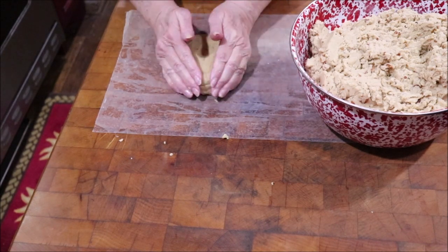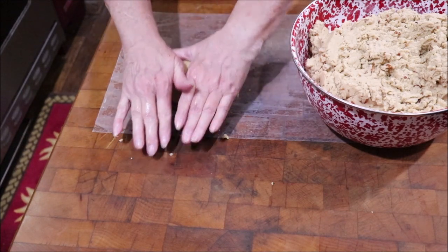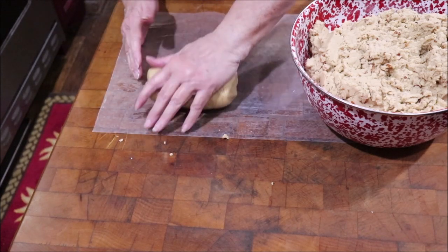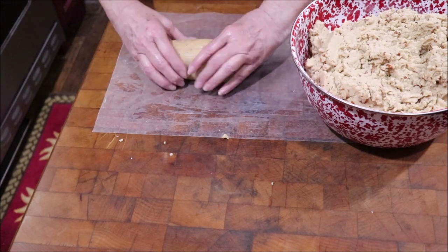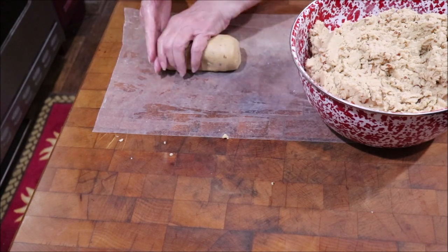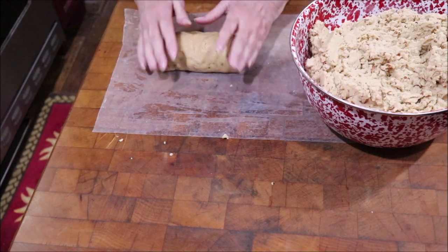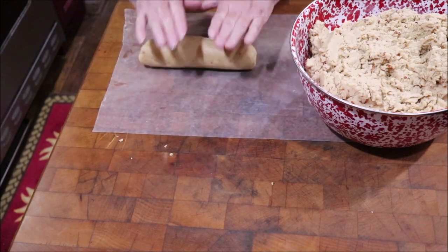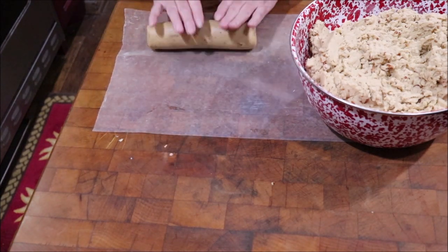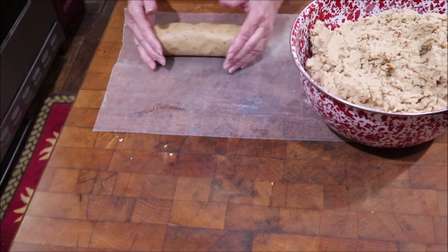So I generally fold it one way and then the other to try to make sure that my inside is as solid as I want it to be. And then you don't punch real hard, you just kind of roll it and keep patting it together to keep the inside, the middle. And you can make them as small as you want them. If you wanted little bitty ones, then make little bitty ones. I like to have mine about a 2-bite cookie. Especially as much stuff as I'm going to have made, nobody's going to want a great big anything. They want a little bit of everything.